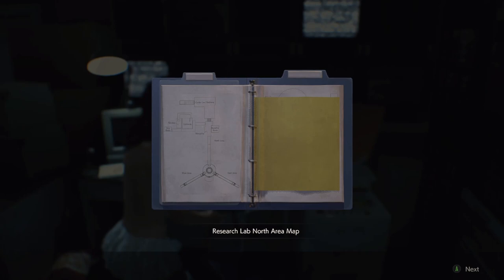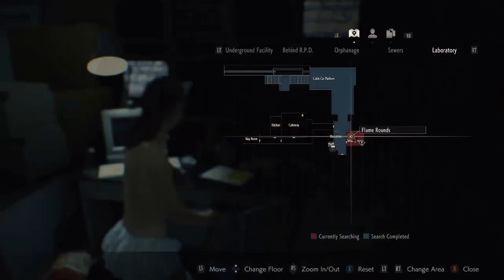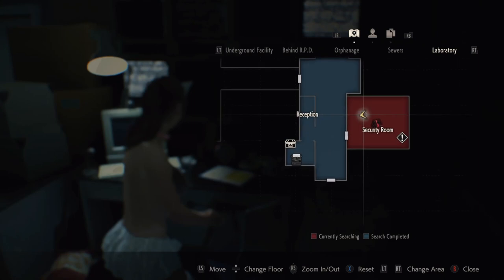Research Lab North Area Map. We are in the security room.